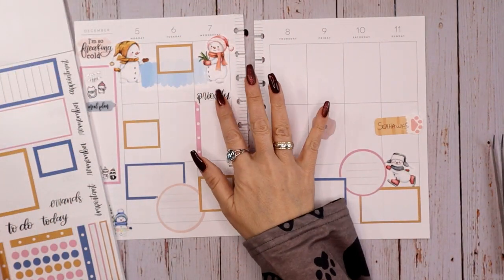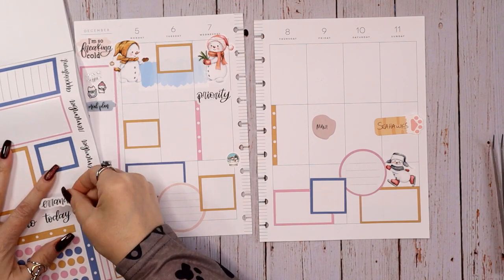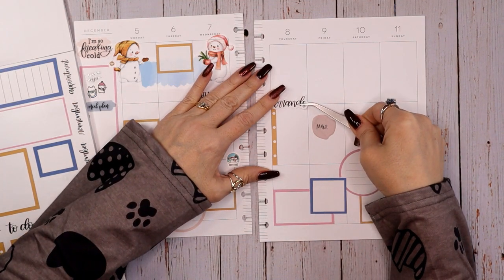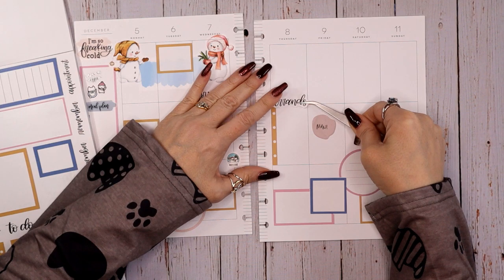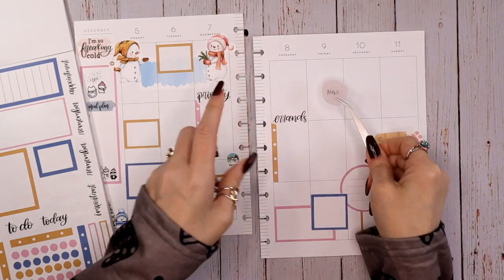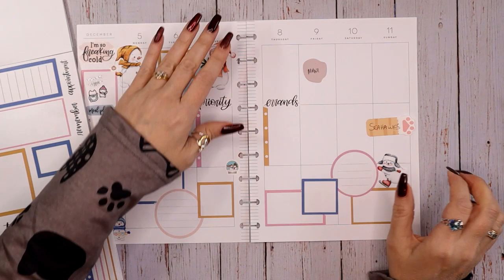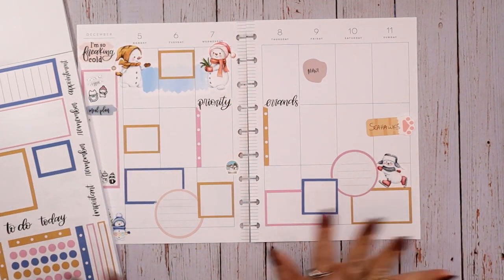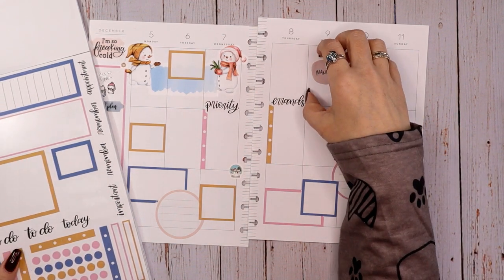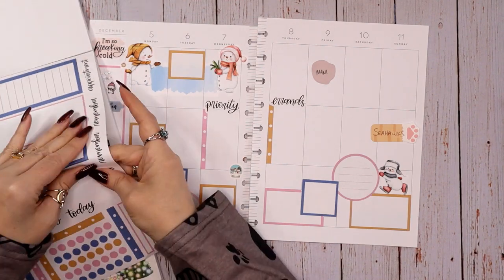Let's grab another word like that one. I think errands. Since I am retired, I like to run my errands later on in the week, but not on the weekend, because I remember working Monday through Friday and having no choice but to go to the grocery store and the bank and everything on Saturday. And so I like to leave that time for folks who are working and not add to all of that. So, all right. Now this is the right size blue for my other manicure. Let's go ahead and grab it.